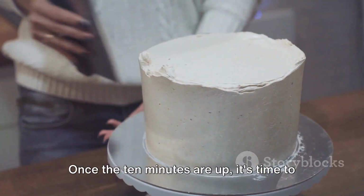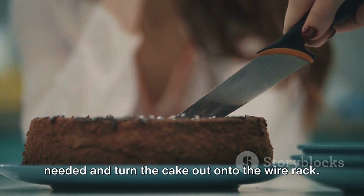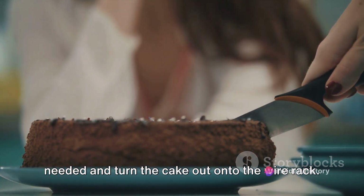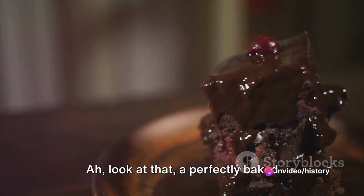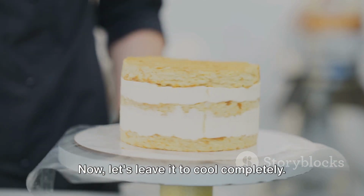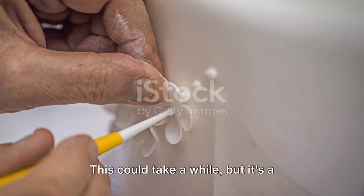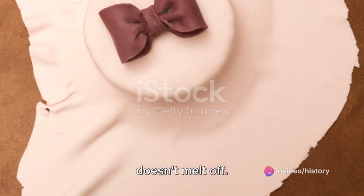Once the 10 minutes are up, it's time to transfer the cake. Gently loosen the edges with a knife if needed and turn the cake out onto the wire rack. Careful now, we don't want our beautiful cake to crack. Look at that, a perfectly baked chocolate cake. Now let's leave it to cool completely. This could take a while, but it's a necessary step to ensure that our frosting doesn't melt off.